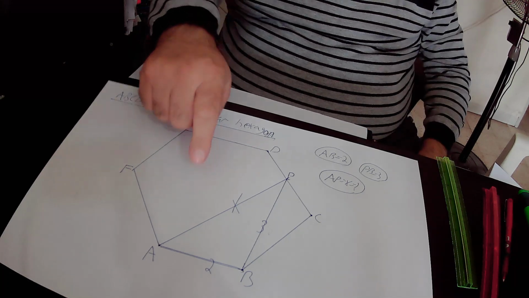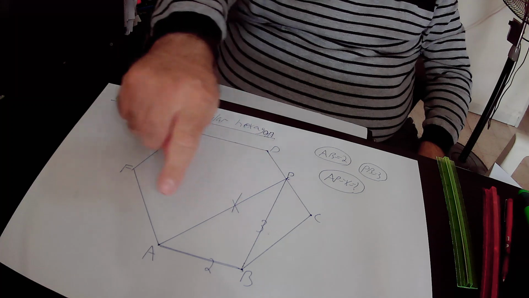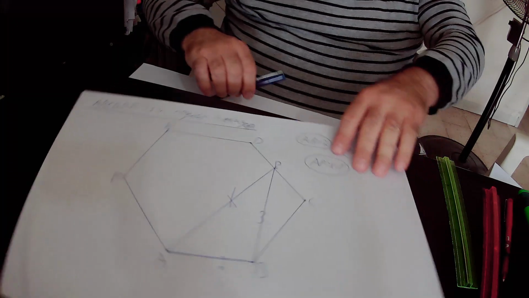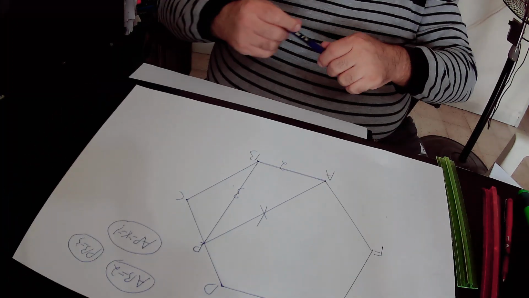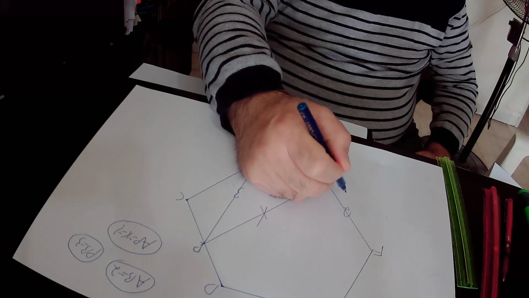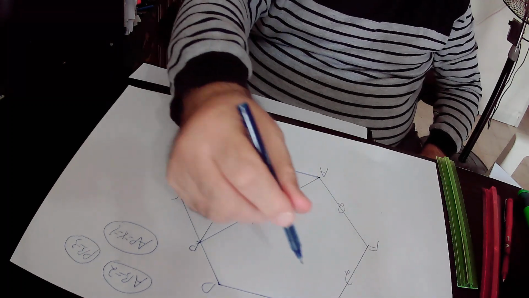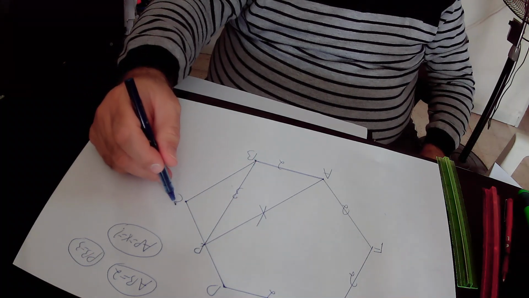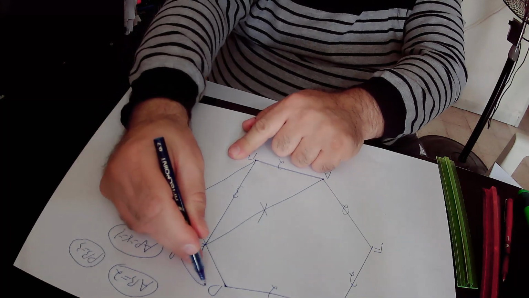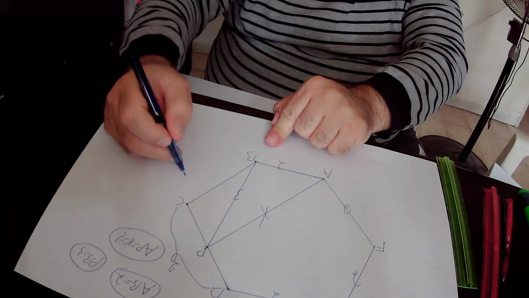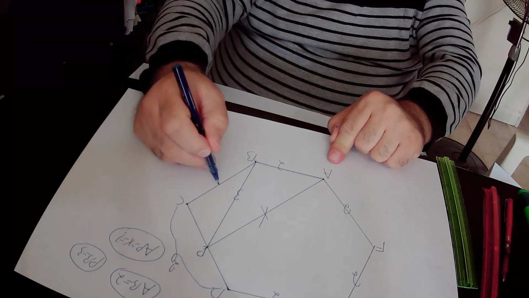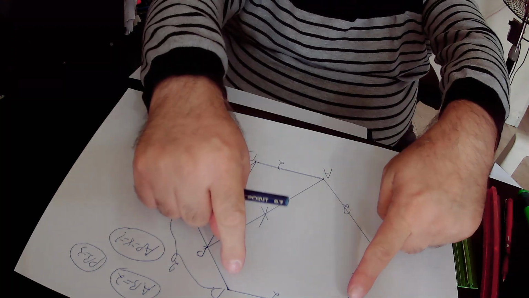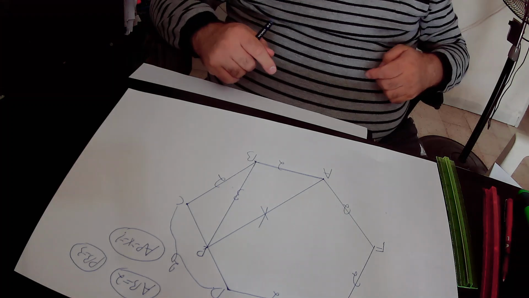And we know that side AB equals 2 units, therefore all the other sides of this regular hexagon must also be equal to 2 units. So here FA equals 2 units, EF equals 2 units, ED equals 2 units, and here CD is also equal to 2 units, and CB equals 2 units, and all the 6 interior angles are also equal to each other.